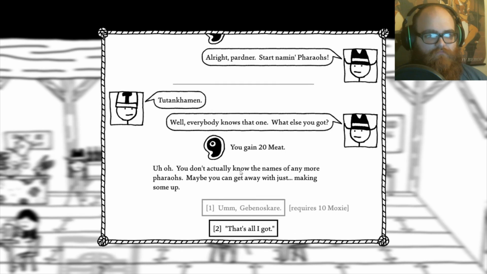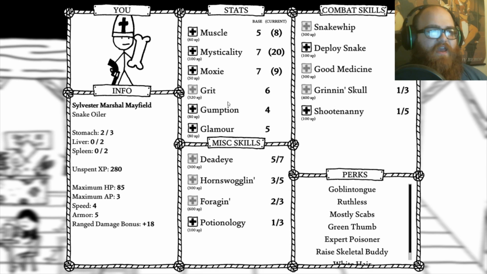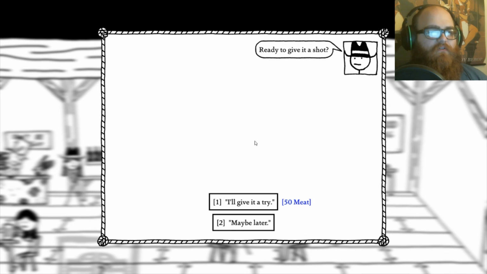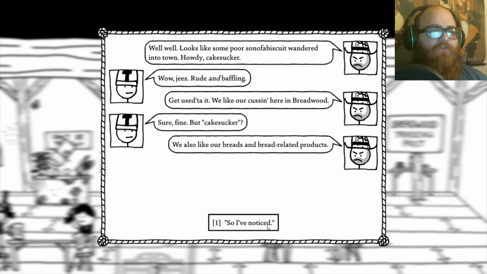Tutankhamun. Uh-oh. That's all I got. I'm not very smart. Oh, so, yeah, I'd have to keep giving him money. So I pretty much just lost $30 for my own stupid reason.